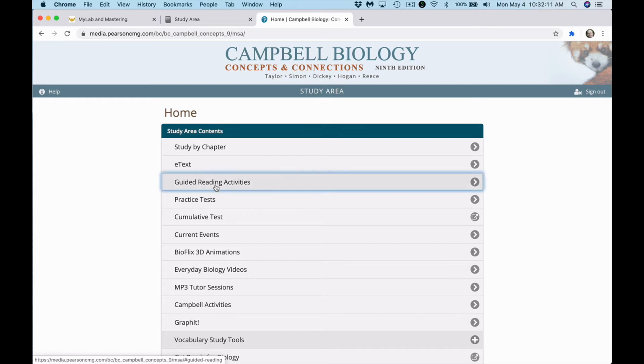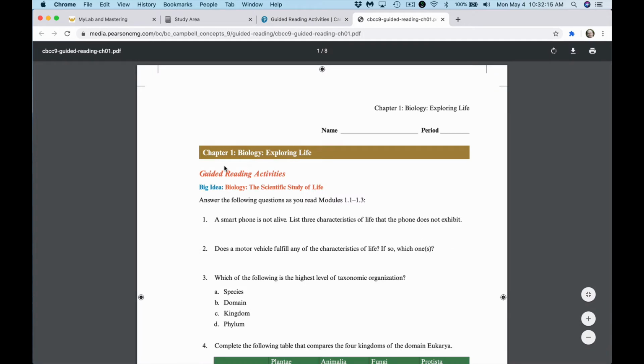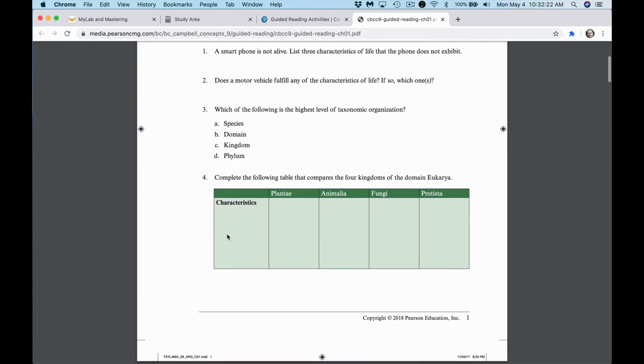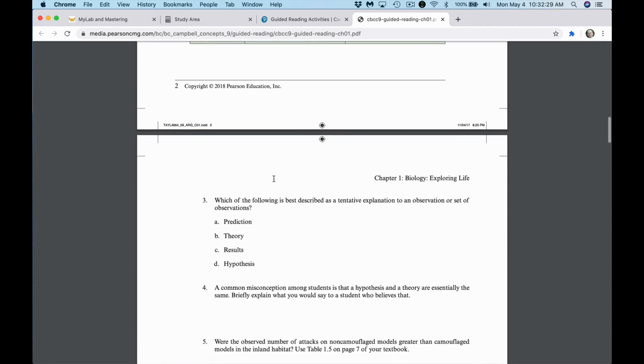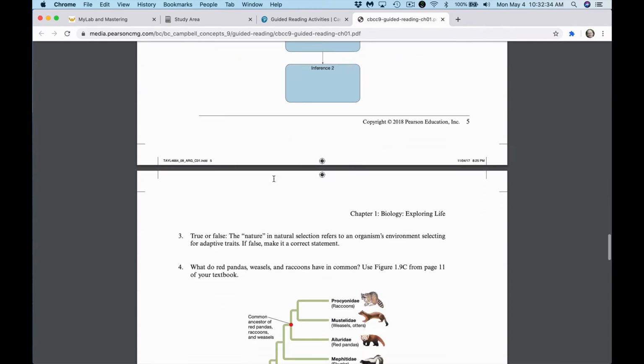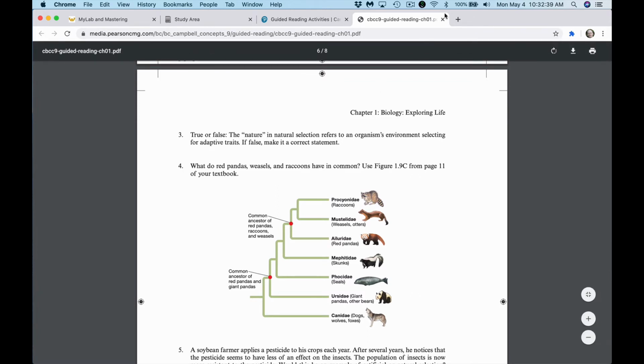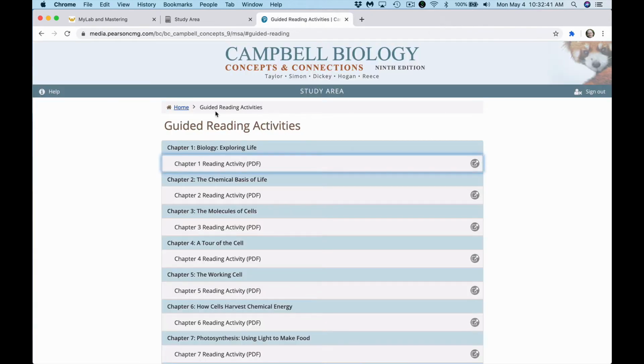Something that might be very helpful are the guided reading activities. Here you can download a PDF that you can write into that helps and guides you through the reading of the textbook. So it's kind of like a coloring book of sorts. As you're reading the textbook, it asks you questions as you're going along to make sure that you're paying attention to the important details as you go through the chapter. It'll include images and fillable graphs and mix and match type of questions, but it's there for you. You don't have to do these, but they're there. They're available for you if you wish to complete them. And so I recommend you download those as you're reading and just fill them out.